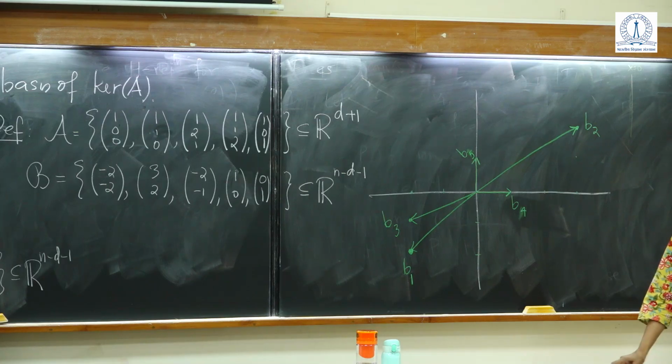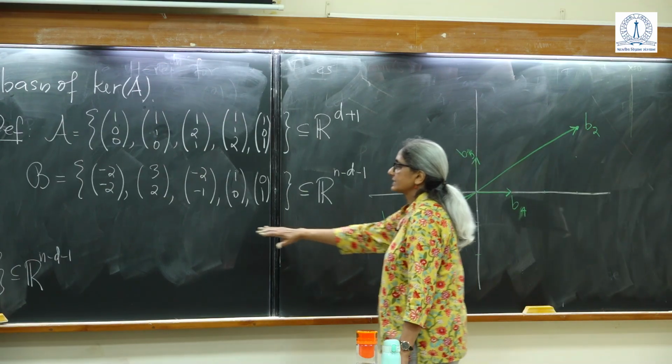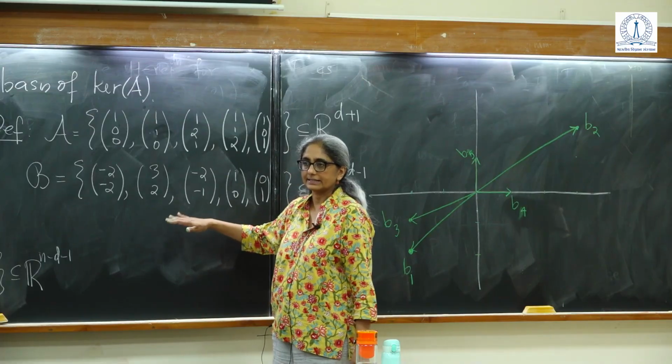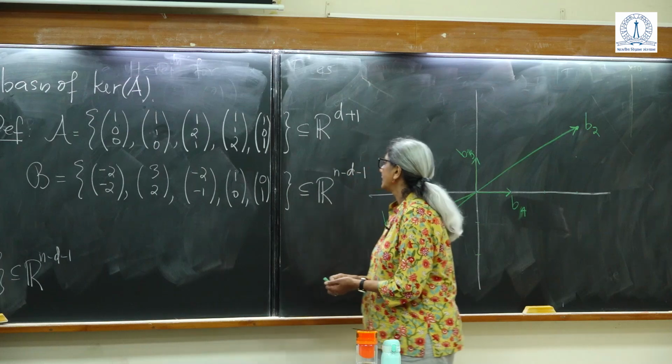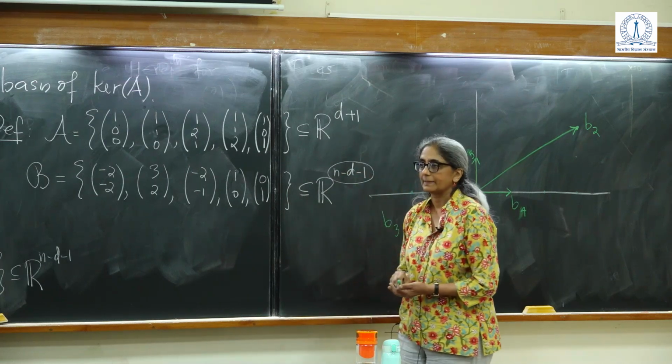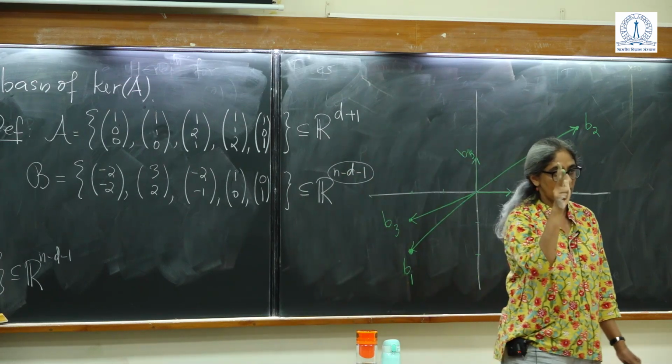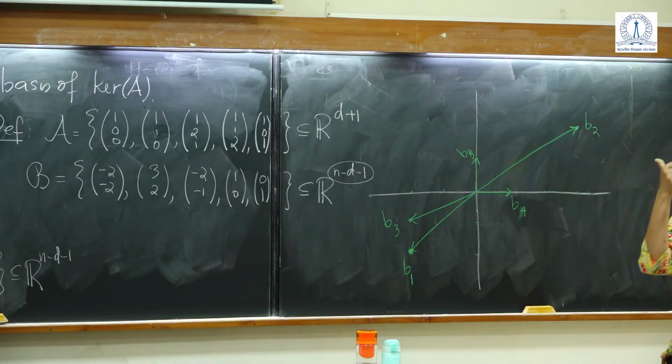Okay, everybody okay? So I drew the dual configuration, the B configuration, in the plane. If this dual configuration is in the plane, you can see it. If it's even 3-dimensional, we can kind of see it, but above that, we can't really see it. So whatever I'm telling you is only really useful when this number n minus d minus 1 is like 1, 2, or 3. Even 4 maybe you can deal with, but not really after that.